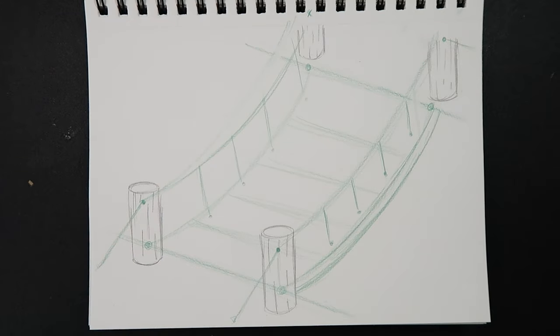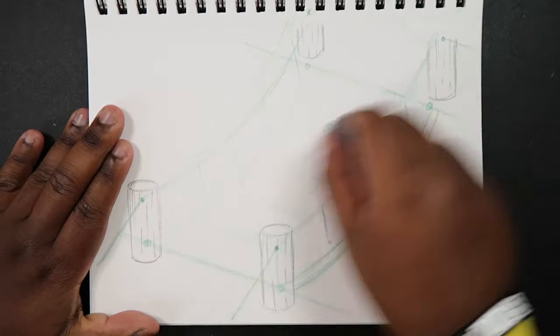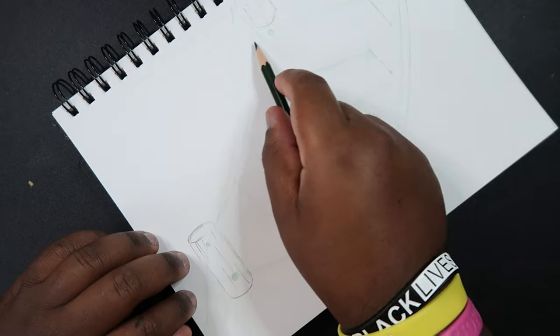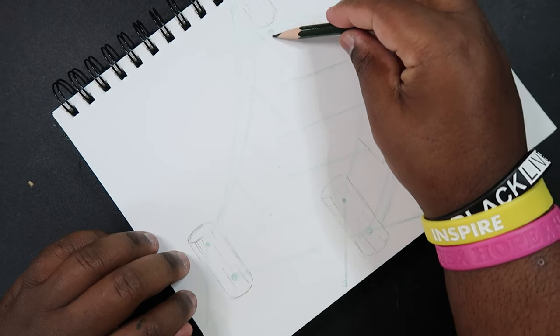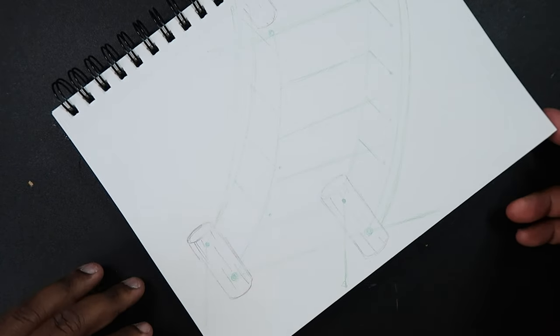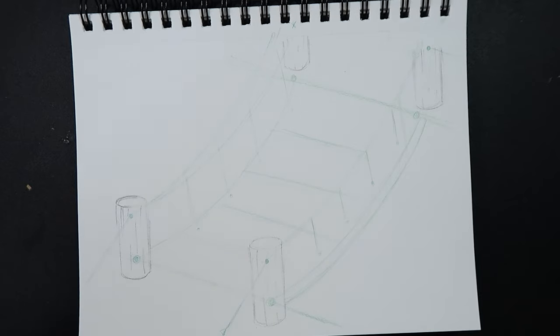Okay, so now that all our guidelines are drawn, let's go ahead and take my kneaded eraser and erase these lines ever so slightly, only to a point where we can still see them. You probably can't see all my lines on camera, but I'm gonna try to redraw them so that way you can still see them a little bit. Yeah. Like that.